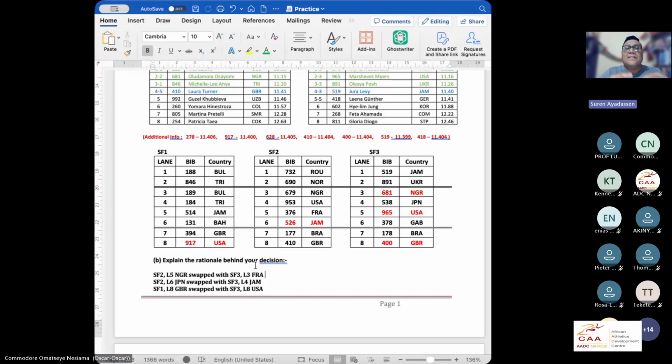Now, if that is okay, then you can afford to put 1 additional athlete in one of the lanes, and you recover that 1 athlete who could have been qualified but has not been. Now, if that is not possible, as TD, you will have to do a draw. And this is what you need when you say explain your rationale. It's all this that you need to explain. It's not only about the swapping. The swapping is only one of those.